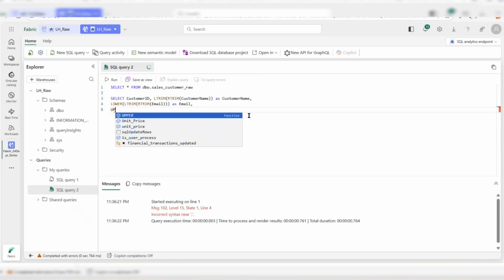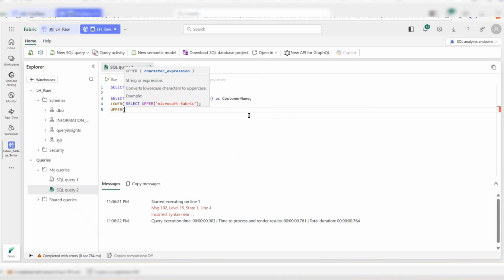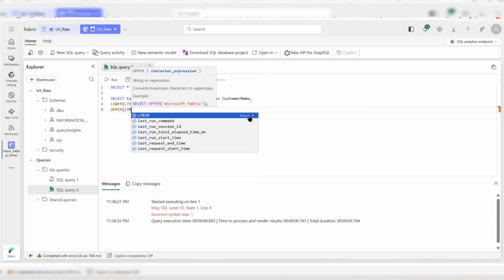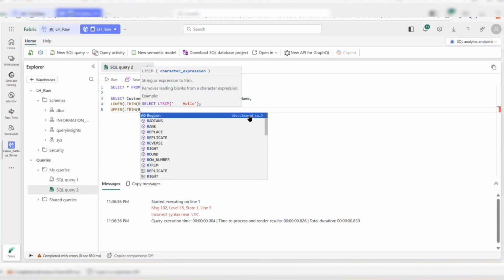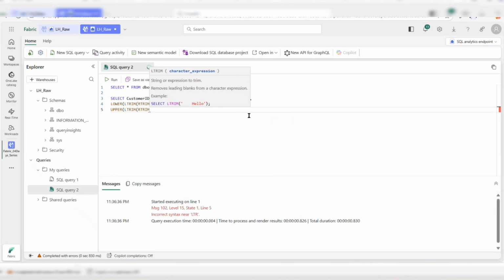Then the country we will keep as upper only, because it is the country code. Here also we will remove the spaces from left and right. We will do LTRIM as well as RTRIM from the country.